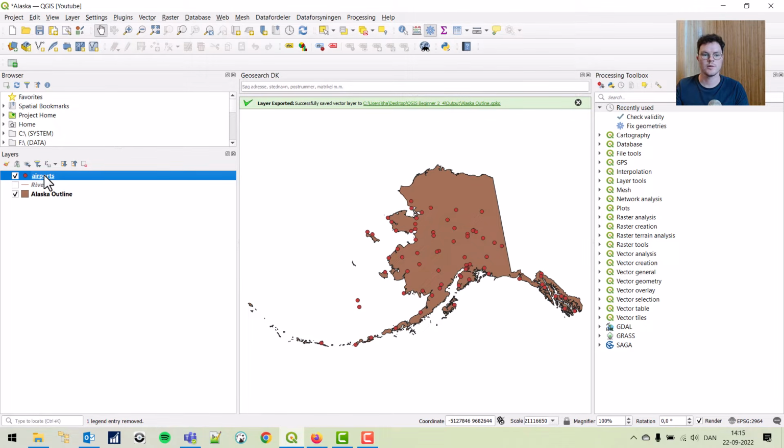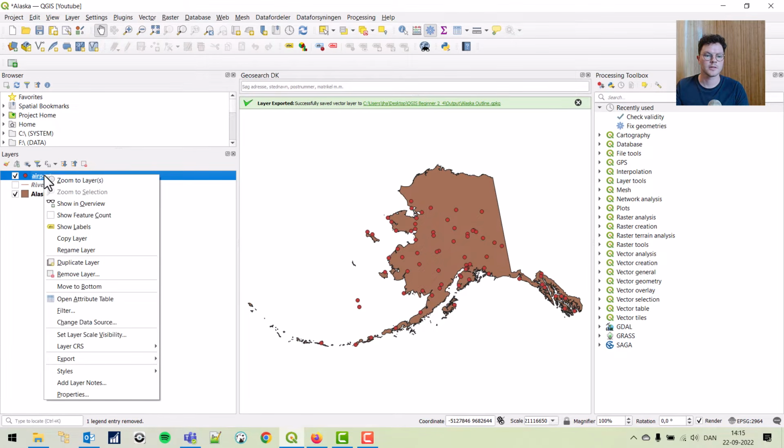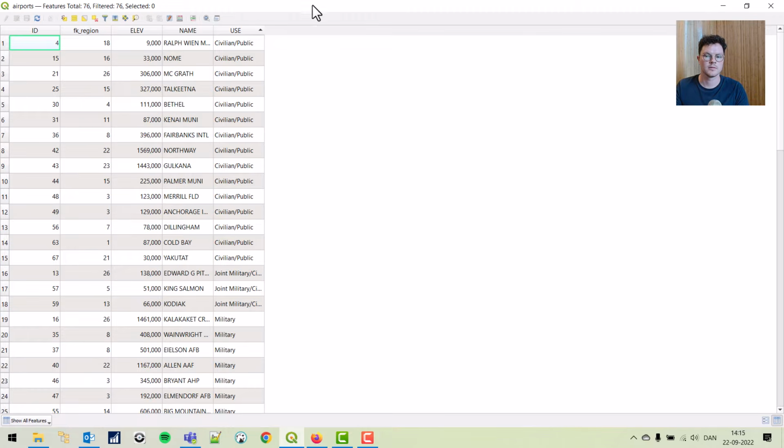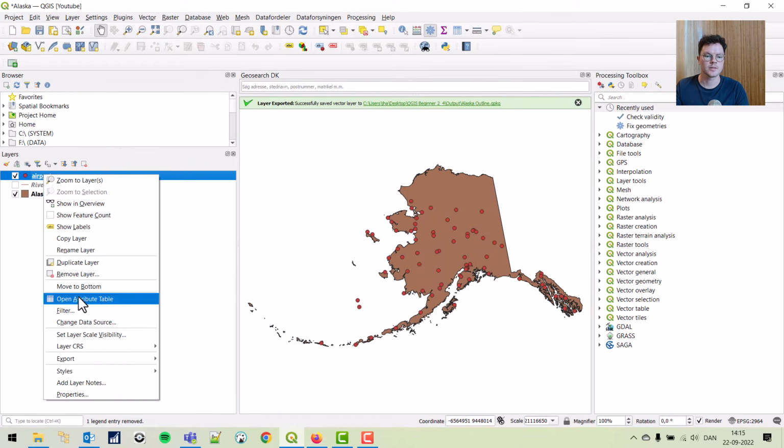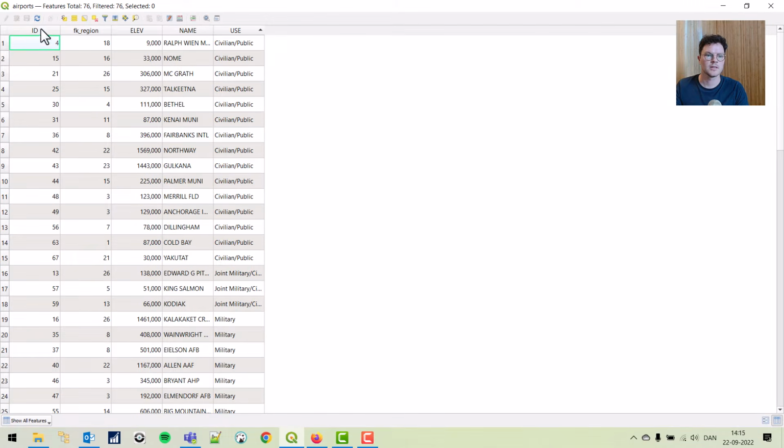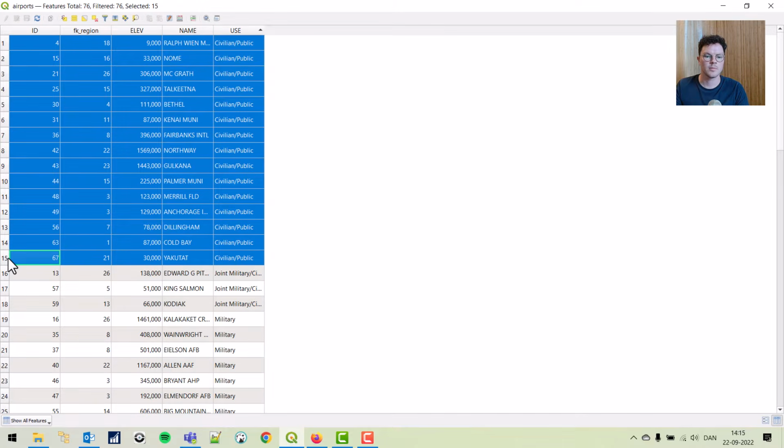Alright, now I want to take a look at the airports. So let's open up the attribute table. We're gonna right click on the airports, open attribute table, see there's a column with ID, a column with the region, an elevation, the name of the airport, and the use of the airport. And if I only want to look at the civilian and public, I'm gonna filter it.